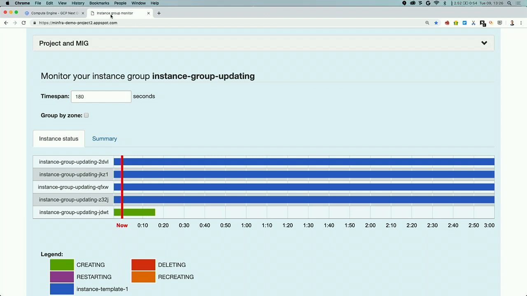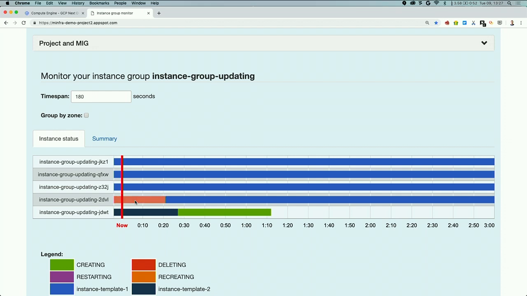Once this VM is up and running and the managed instance group verifies that it's created successfully, one of the older VMs that were created using instance template version 1 will be deleted. Once the deletion process is completed, we'll spin up one additional VM. So you will see another bar with the green color, and the process continues. Right now you can see that the instance is created from the version template 2, so we have a new version of the application running on this VM. And once the process completed, one of the old VMs started to be deleted. As I said, the process will continue until half of the fleet is served from the new version of the application. Back to you, Mykola.